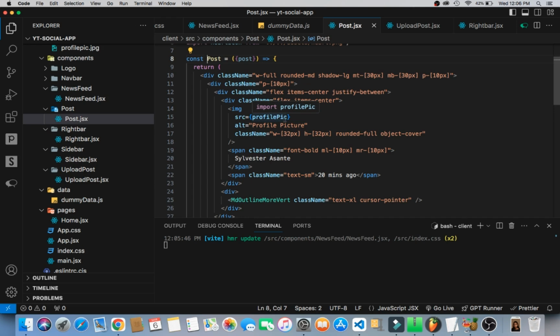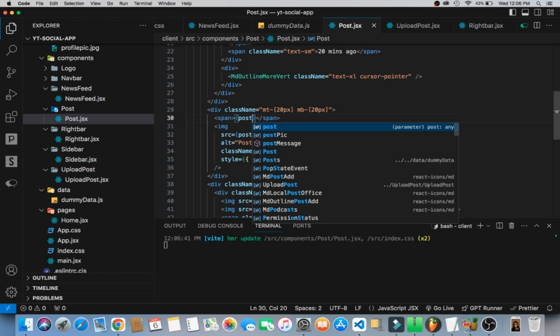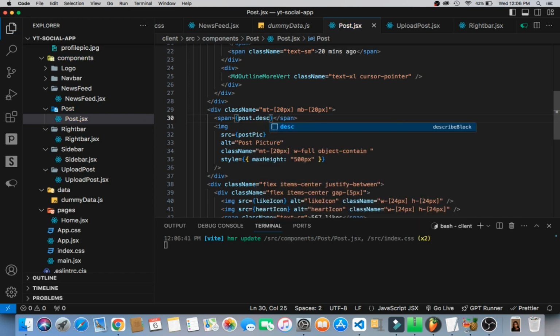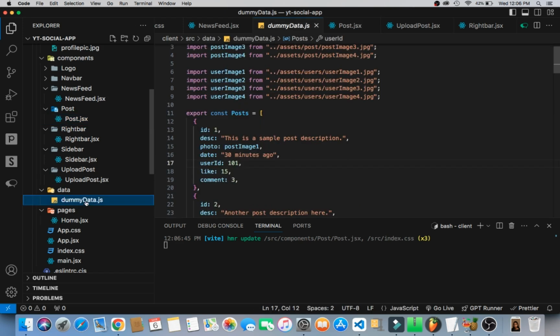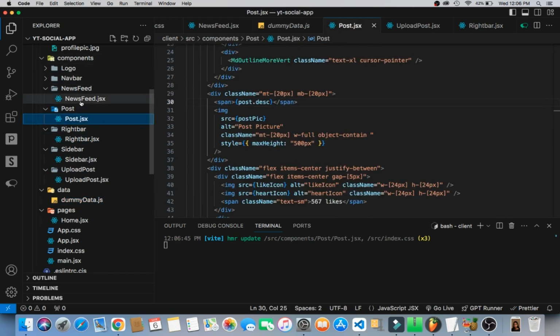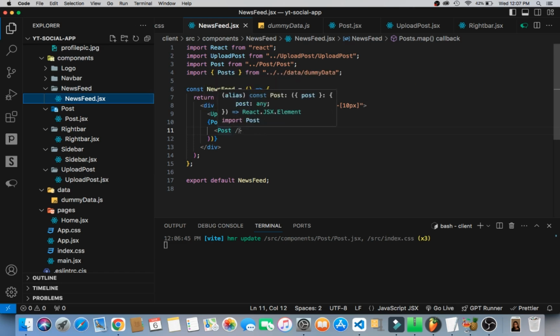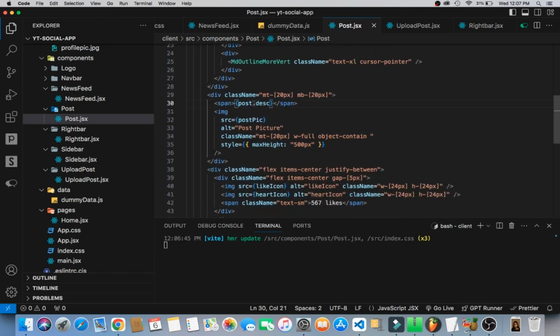So basically what we are going to do is I'm going to come here in the description side, and add the post.description. But here's the thing, it's not every post that has a description, like I reviewed here. For example, if you come here, this one doesn't have the description. So what's the best thing to do? The best thing to do is to put a question mark there, and what the question mark is basically going to say is, hey, I want you to check if it has a description. If it does have a description, then render it. So basically I'm just going to put a check here.